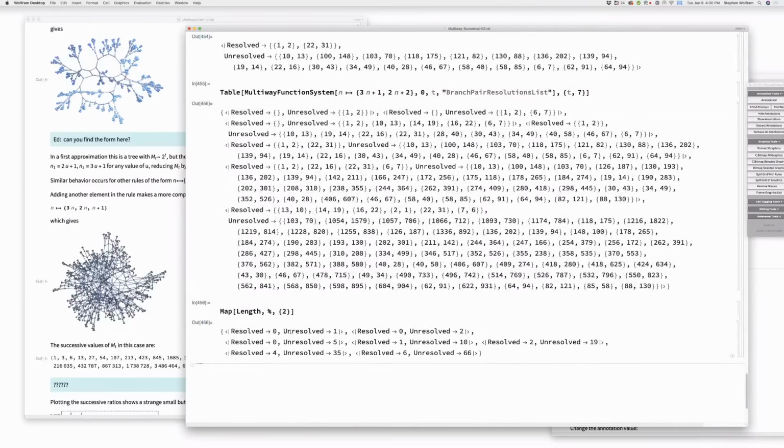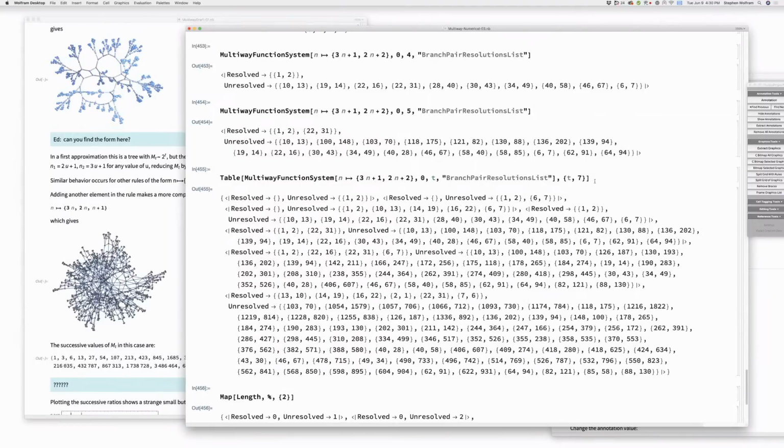Okay, so this one, there is a modest rate of resolution, but clearly it is splitting out unresolved branch pairs at a higher rate. So I wonder whether we can prove that this is not going to resolve. I mean, I wonder whether we can see anything about the rate of branch pairs. It's interesting, the rate seems to be roughly constant at 1 to 10. That's crazy. All right, I don't believe it'll continue. Let's try the same thing for a few more steps.